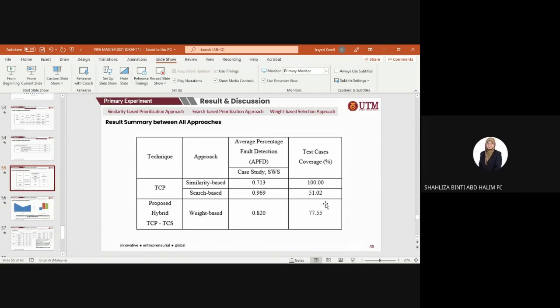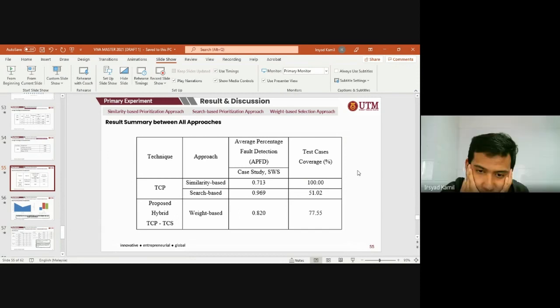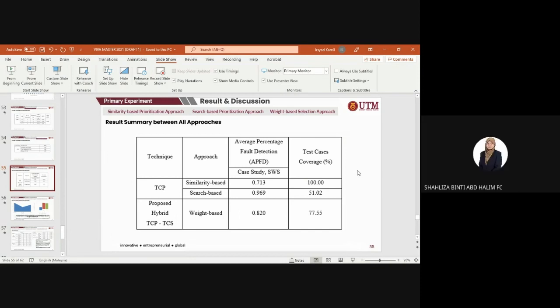But I don't know if I am mistaken, when you show this, the comparison is based on one technique at a time. TCP similarity base is 0.713 and TCP with search base is 0.99 APFD, right?